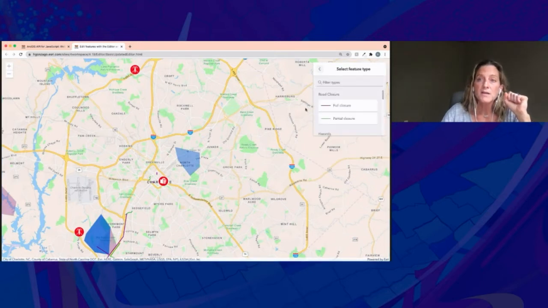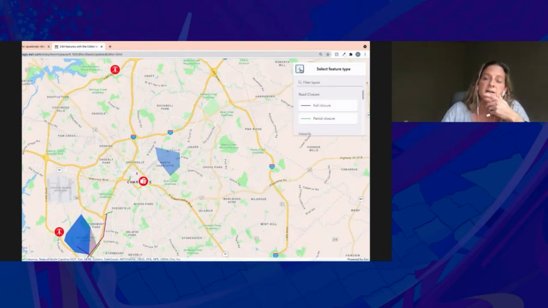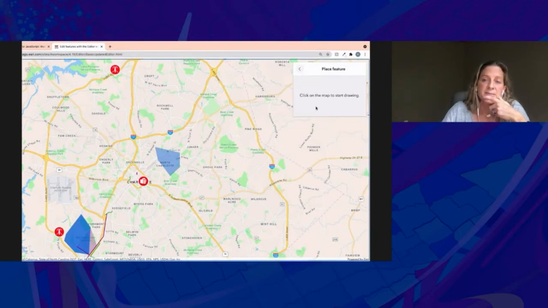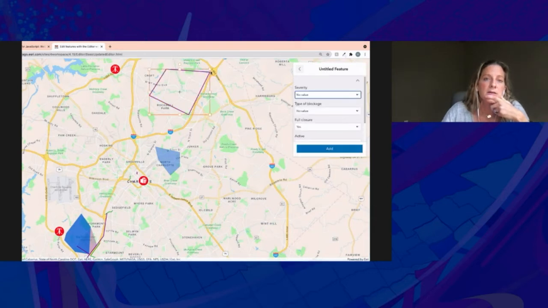So if I go in here, it's a little bit easier to see. What you guys see here are my templates. This is the feature templates widget that I initially talked about. So I'm going to click on the feature template that I'm going to add. There you go. See there.